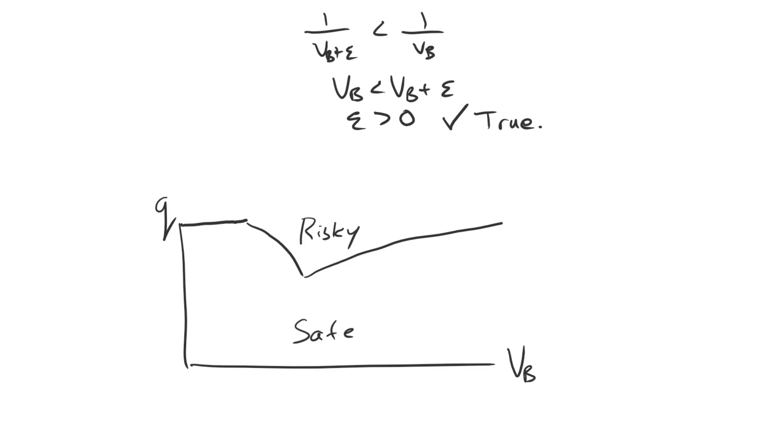So again, what this equilibrium plot is doing for us is it's saying, give me a value of VB, give me a value of Q, I show you whether A is going to make a safe or risky demand. And we see a non-monotonic relationship there where originally it's making very safe demands. As we increase VB, A starts incurring more risk. And as we go further and further out, A then starts getting safer and safer once again. All right, that wraps up this lecture on what happens when we increase the valuation when we have uncertainty over costs. Hope you enjoyed it. I hope to see you next time. Take care.